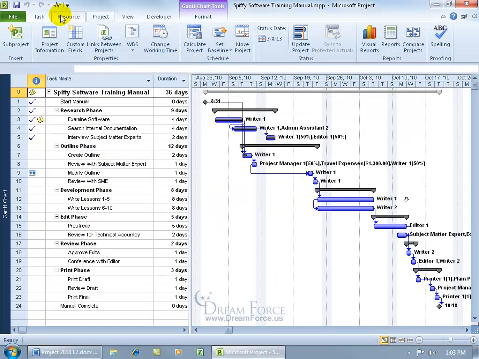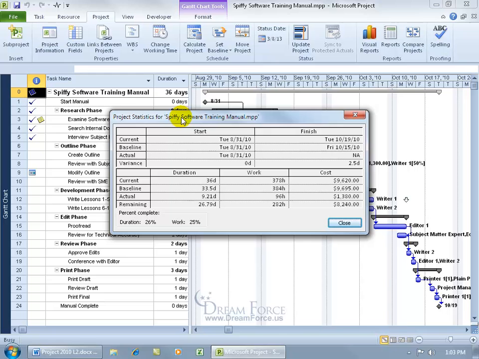Click OK. Okie dokie, there it is, that little line like you see in one of those monitors that shows the heartbeat. Go ahead and click on it and there's the heartbeat of the project. And you can see here that the original plan, well, there's the baseline. Go ahead and eyeball it over here to the finish column. It was supposed to finish on October the 15th, but due to some of the tasks being delayed, pushed out, or slipping, it's now finishing on October the 19th.